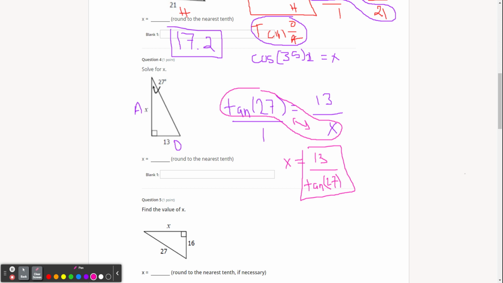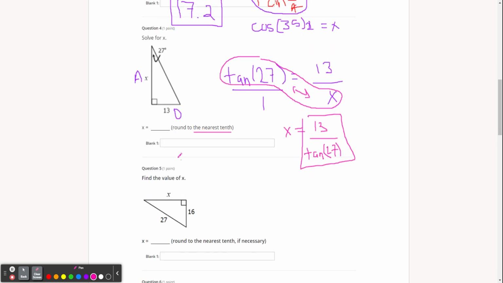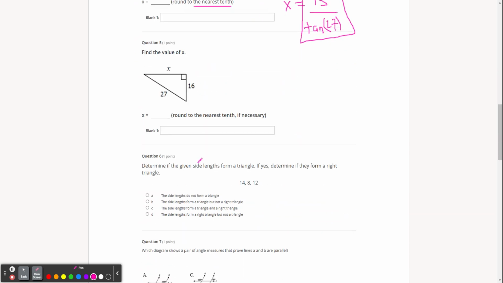Sweet. And what does that round to? Yes, sir. Absolutely. Make sure you round to the nearest tenth. On the homework tonight, it's going to say round to the nearest whole number. So always read this. It really stinks to get the right answer in your calculator and then not put the right answer into the test or the quiz or the document or the whatever, right? Make sure you round for the directions.